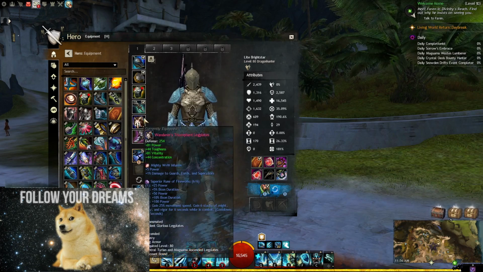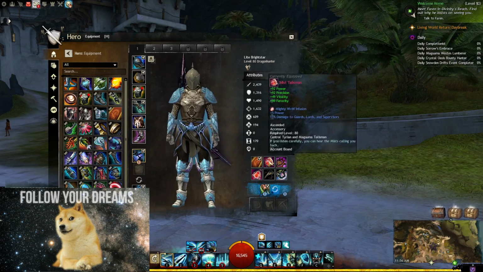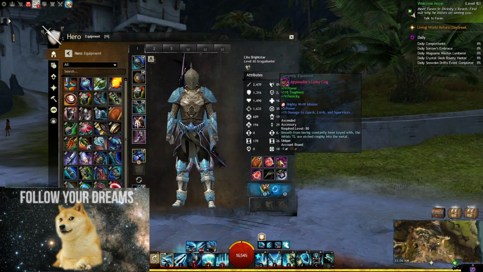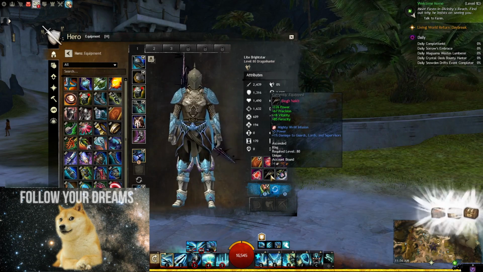All right, let's move over to trinkets. The trinkets, I've got a mix. I need a little bit of healing power. I need some toughness. I need some concentration. I have some Marauder pieces, some pieces to raise toughness. Really, this is very customizable.